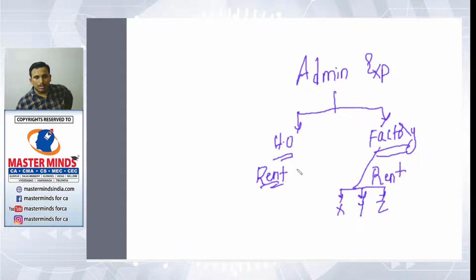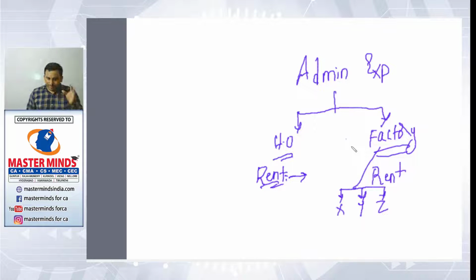Not at all, because they were in no way related to the production. So make it very, very clear: should administration expenses be considered under other costs or not? If they are directly related to your production, in other words, they are factory related, then we have already considered them.